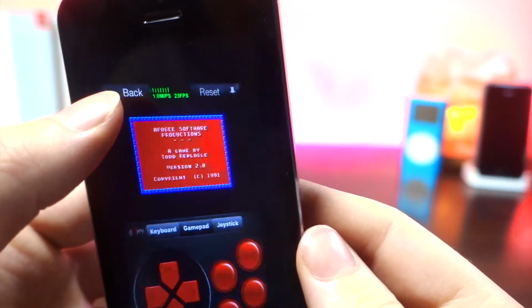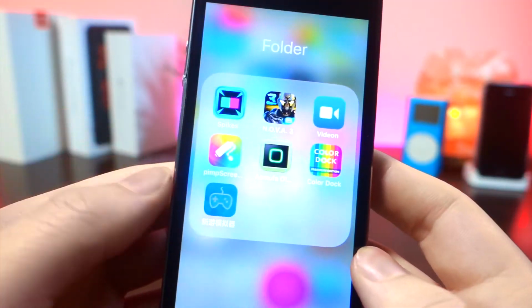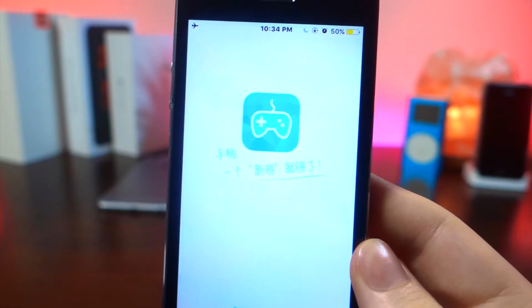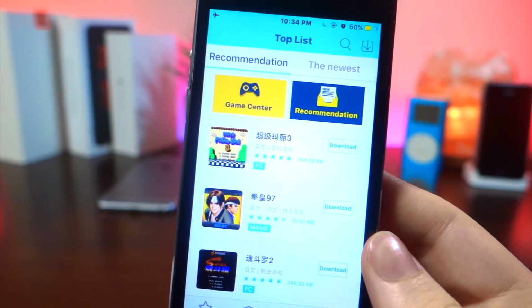This next one is a more modern version of the app I just mentioned. It's called New Gamepad. It's not in the App Store, but it allows you to play Mario Kart and DS games. It's so fun. It's a multi-emulator app. Think of Happy Chick, but just in a different layout.